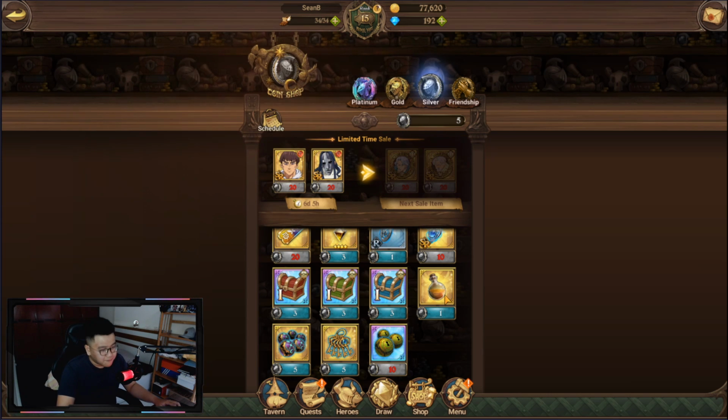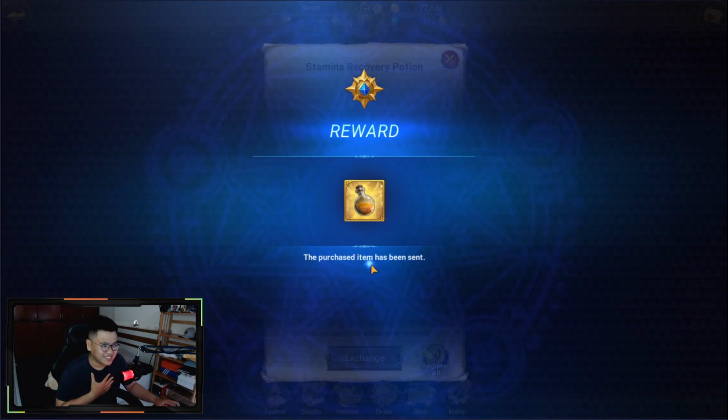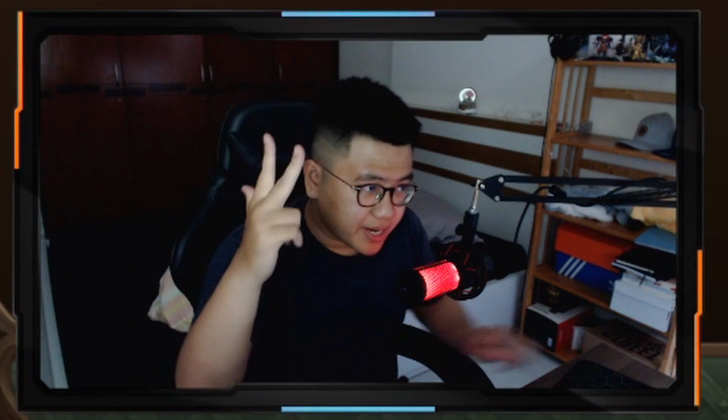At first I thought the R heroes would be fodder or like useless stuff, but being able to really use them for potions warms my heart. They're so useful, dude. They're so useful. Tip number 3, you have stacked up so many stamina potions.